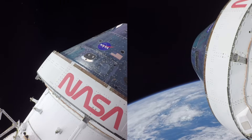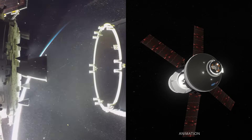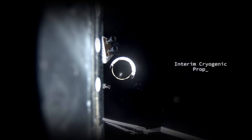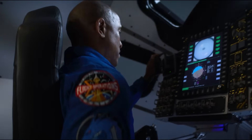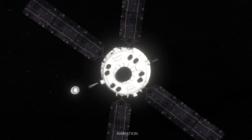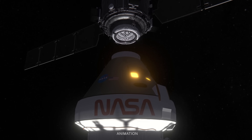A couple of things we're going to do on Artemis II: right after liftoff, we are going to detach the Orion spacecraft and service module from the interim cryogenic propulsion stage, which is just a lot of words for our upper stage. During that, Victor will be physically flying with the rotational hand controller, the translational hand controller, and doing station keeping on this upper stage. This phase of testing will simulate the flying we would do if we were docking to another spacecraft like our lander or our gateway.